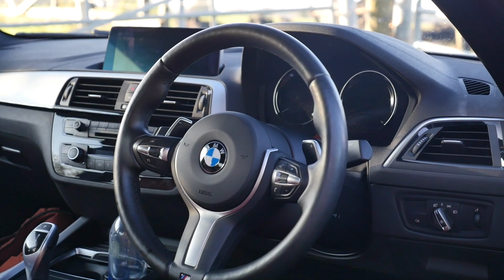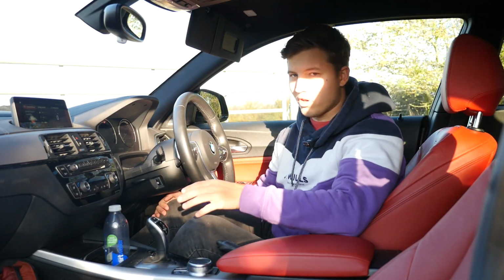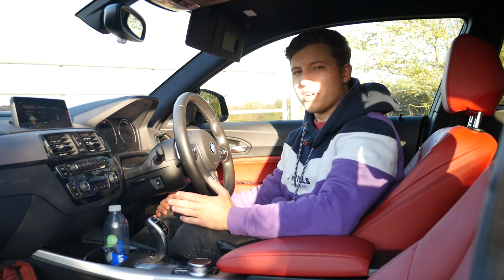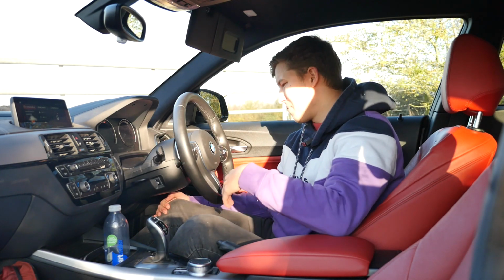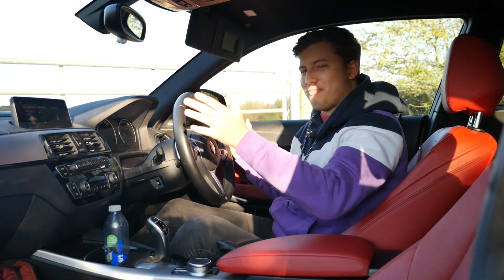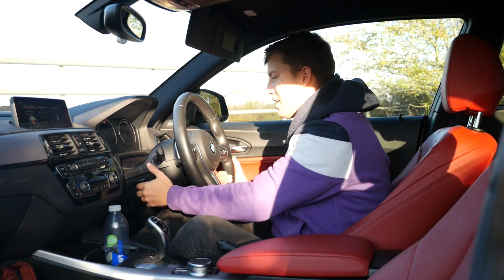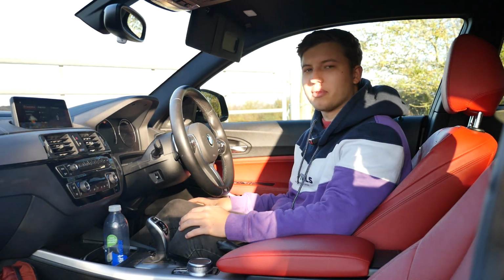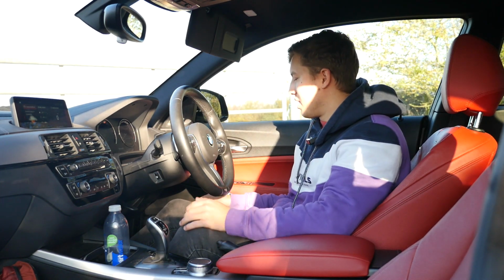Now, please, I did say, and I do mean it, I'm not losing sleep over this. It is really not a big deal. In fact, I'm the only one that really drives the car, so once I've found my steering wheel position that I want, it doesn't really need to move, does it? But it just feels a little bit cheap. I've just moved it now, so I'm going to have to work out where, okay.